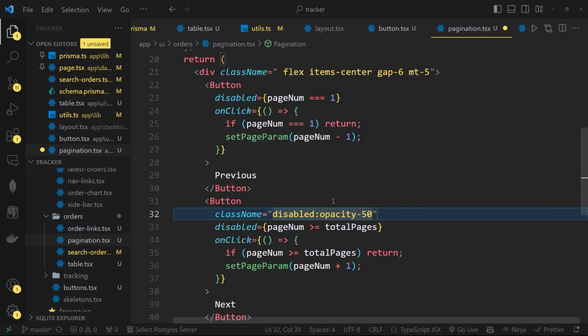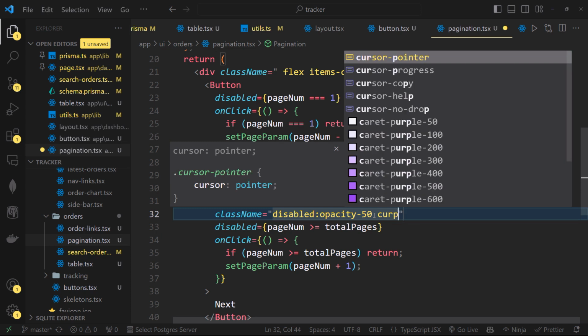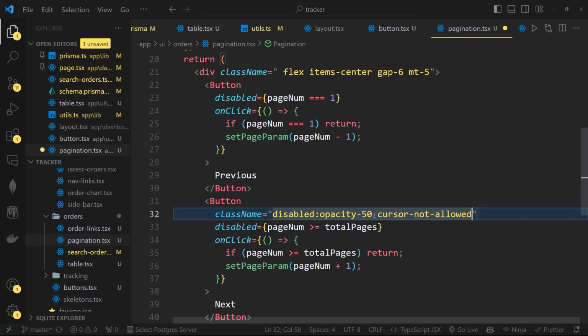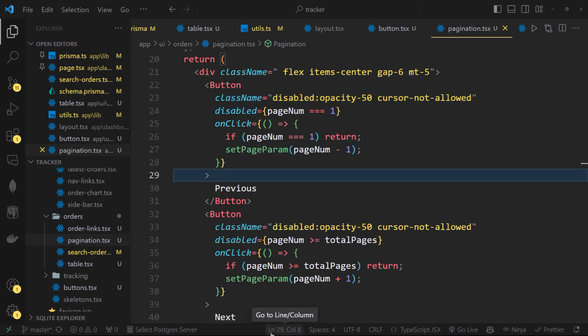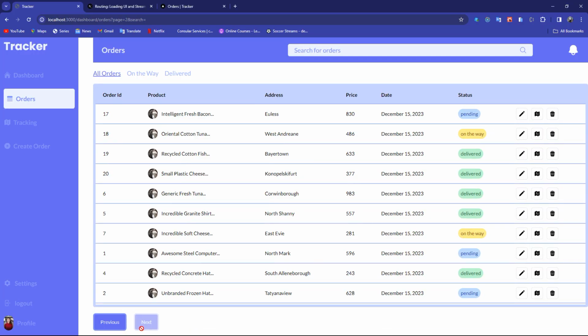Let's try to reduce the opacity to 50, and also the cursor is going to be not allowed. I'll copy this class and paste it here also. Now let's check. Yes, you see, we are on the last page now.